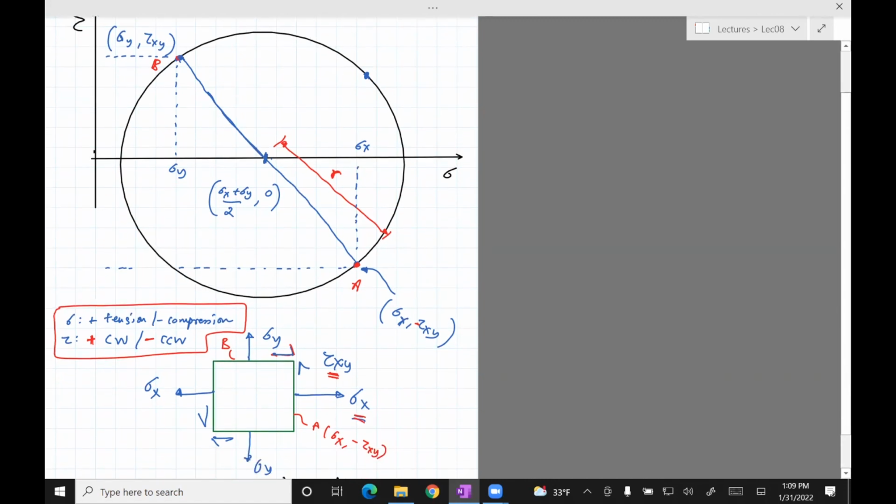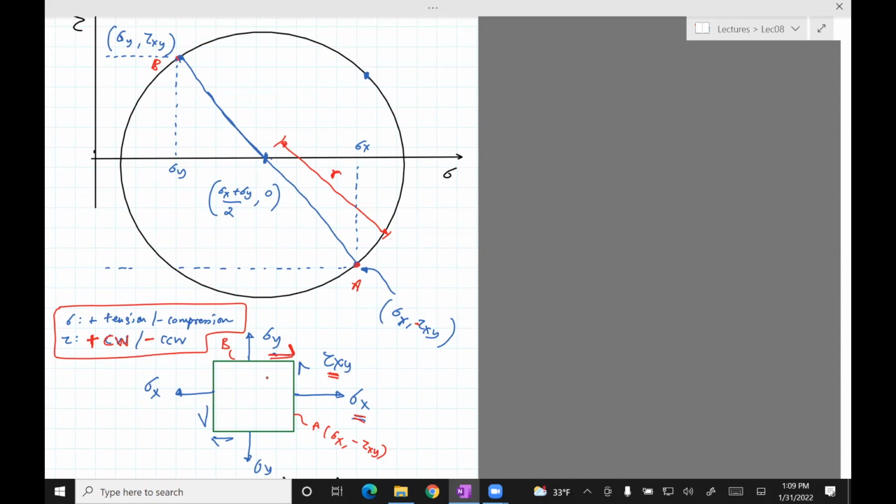Yeah, so the convention is positive for clockwise, and you can see this. It has a tendency to rotate this plane element in the clockwise direction if it was a force. So tau xy, you can find a sliding force, and that force rotates the plane element clockwise. That's all. Okay, so if all that explanation was confusing, I'll do an example where I'll do this all over again slowly, so that it'll be easy for you to follow.